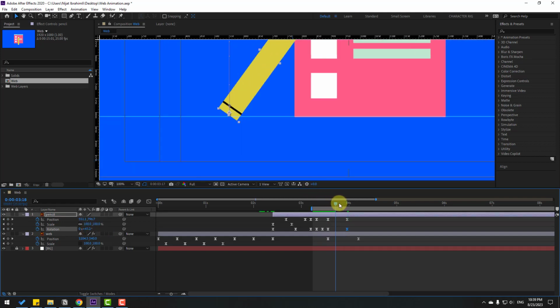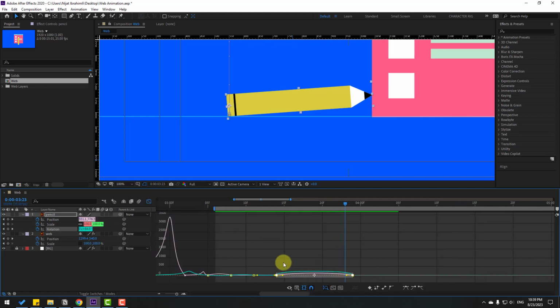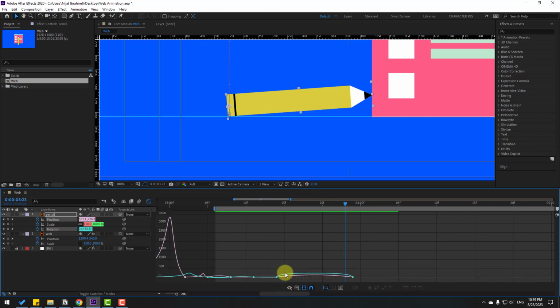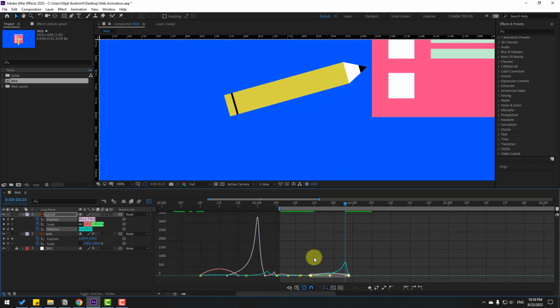Let's see. Okay, so select these rotation keyframes, go to graph editor and zoom to the graph, select these rotation and let's move to right for a falling graph. Let's see.